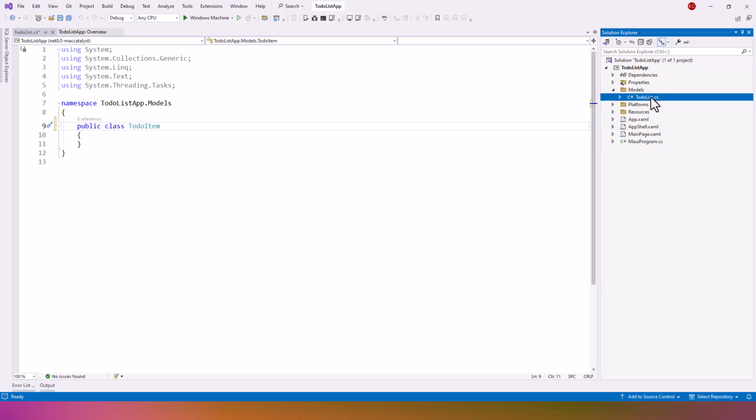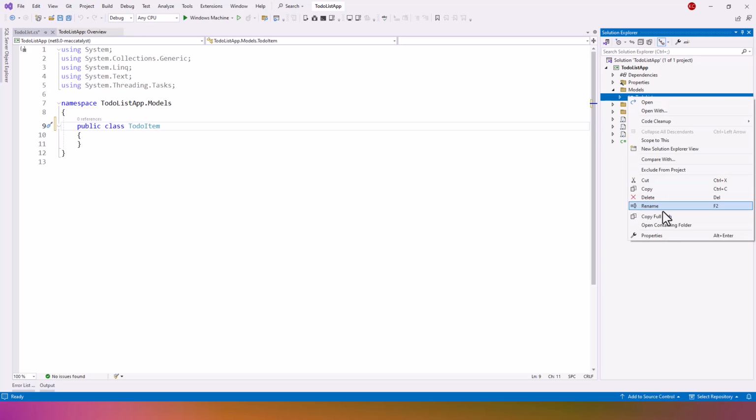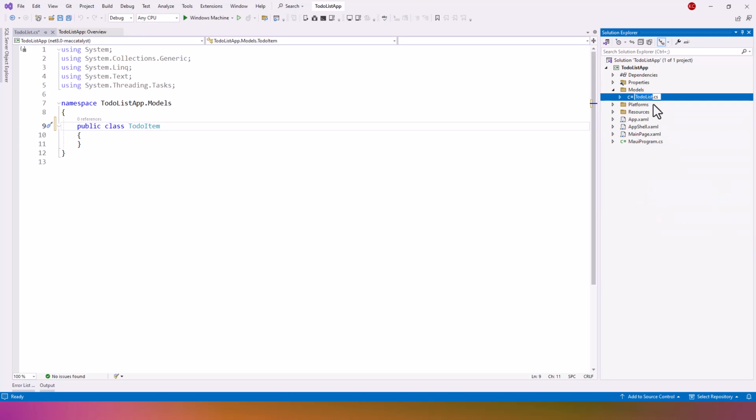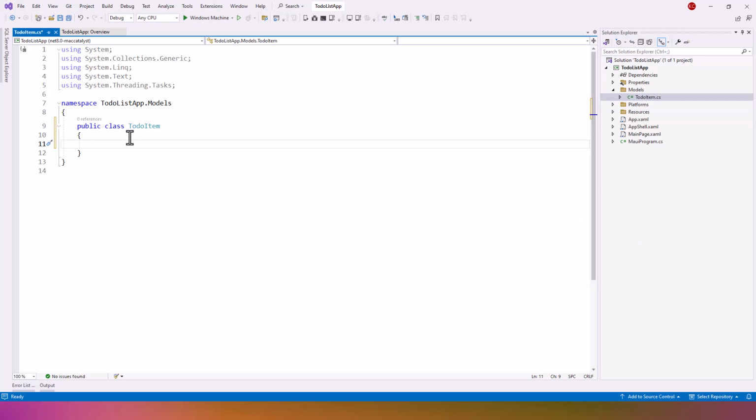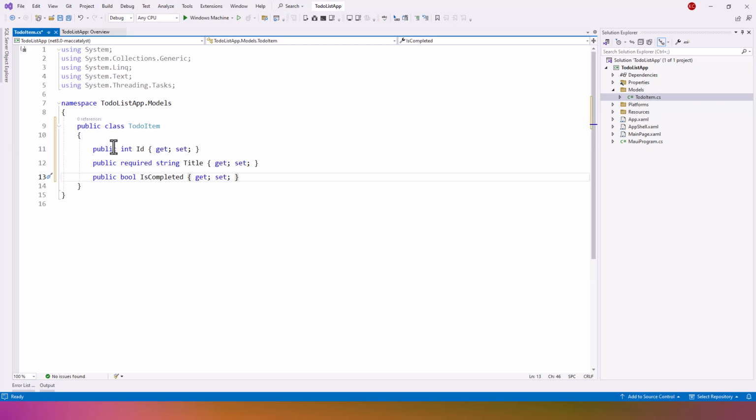I can keep it as ToDoList or change it to ToDoItem. It's a better idea to change it to ToDoItem, so that the class name also reflects the file name, ToDoItem.cs. Okay, public class ToDoItem. And now my ToDoItem class is complete.